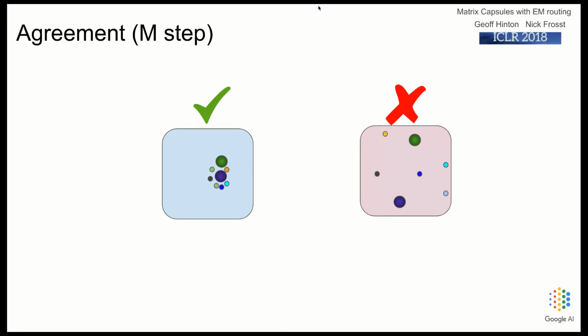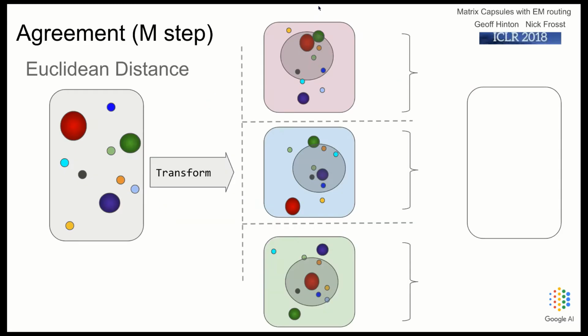Previously, we had cosine distance as the measure of agreement. Now the norm is part of the coordinate frame. So we use Euclidean distance as a measure of agreement. If the predicted coordinate frames agree with each other, then they form a cluster. Otherwise, they are scattered based on Euclidean distance. So we fit 3 Gaussians to find the agreements. We find the center of Gaussians by averaging the points. The black disks show the Gaussians we get for each set. Their centers are marked with black squares. The math is similar to the maximization step in the expectation maximization algorithm for fitting a mixture of Gaussians.